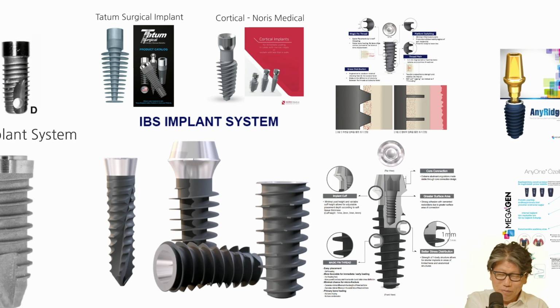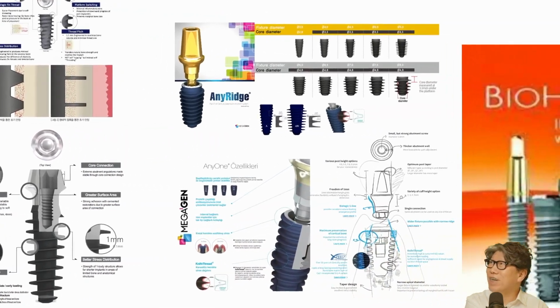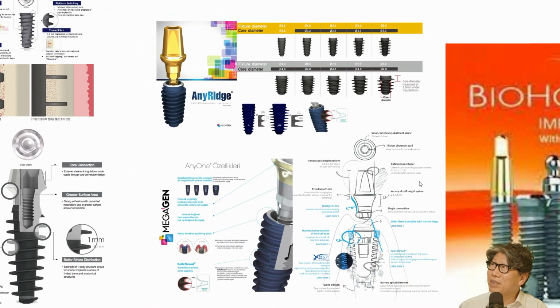Anyway, this is one of the implants that has been talked about a lot these days. Any ridge. They made it in a U shape because they were afraid it would be weak, but there are many cases where it cannot be inserted because the screw is too sharp. So will the implant preparation match the threads? Or will it match the inner screw hole diameter? Or will it match in the middle? This is also a headache.